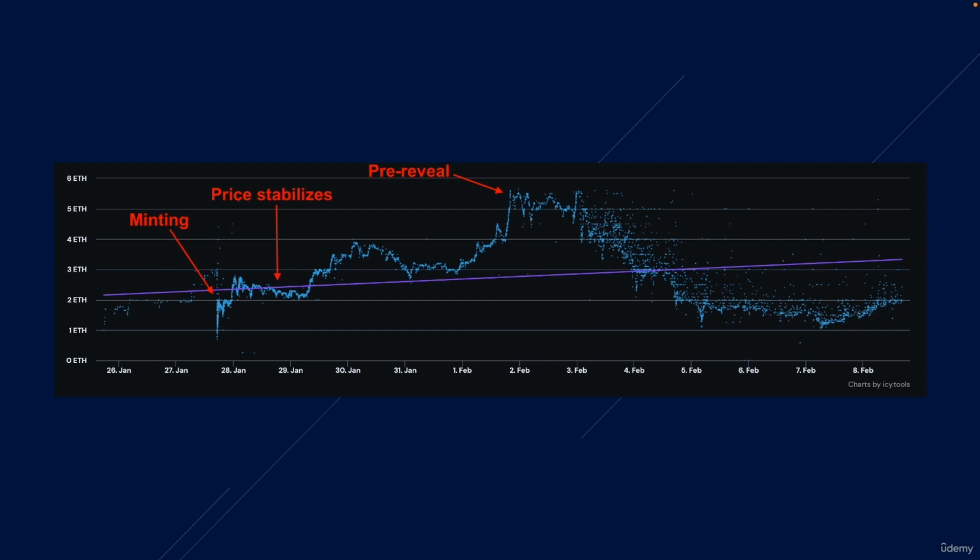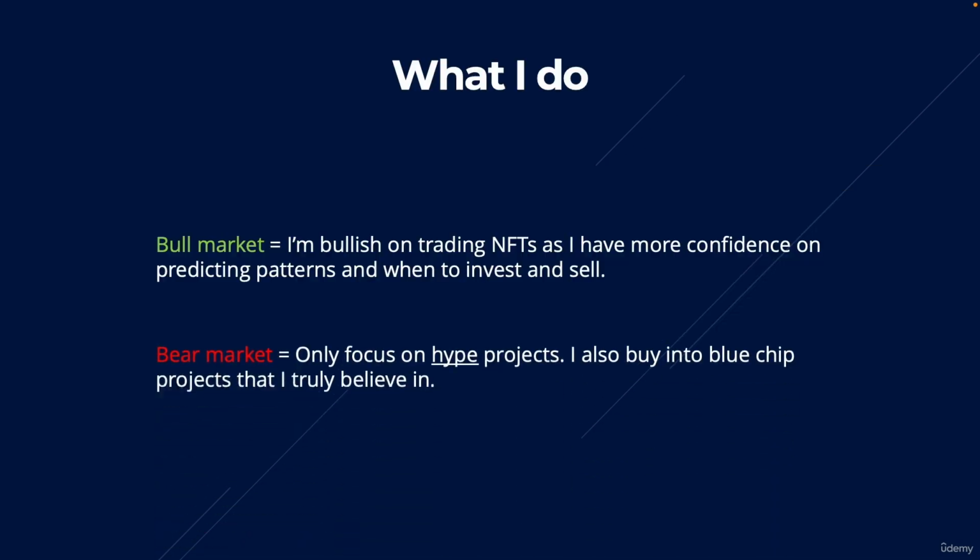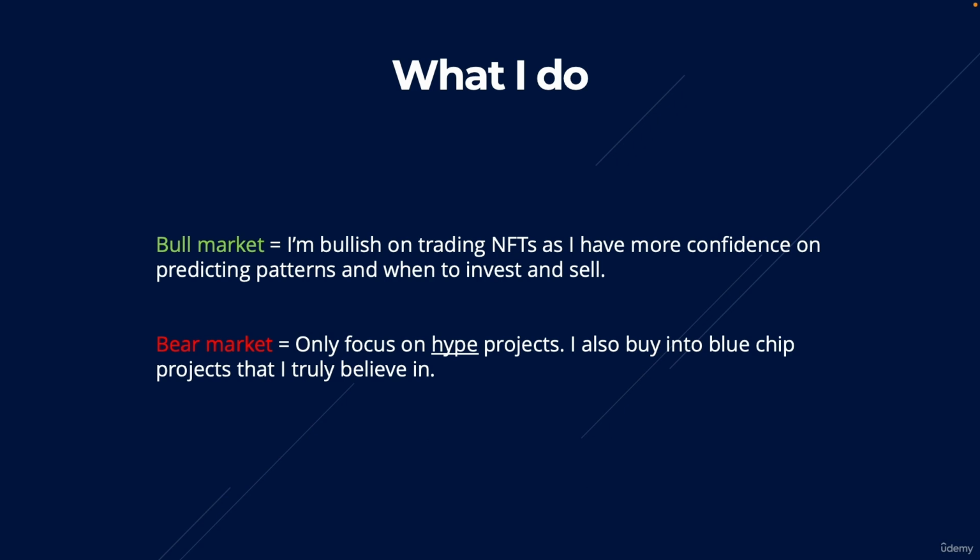So what do I do when it's not a bull and predictable market? Well, when it is a bear market, I only focus on hype projects, such as Goonies, for example. That is a project that had so much hype, so I was confident to make a trade, even despite it being a bear market. There's so much hype around the project, there's going to be volume around that specific project in particular.